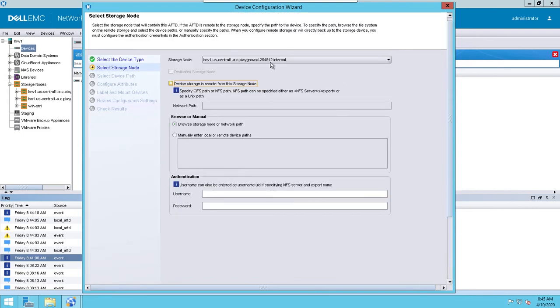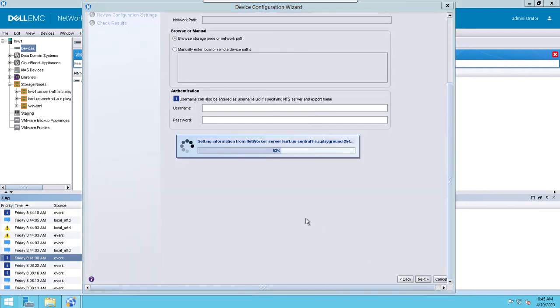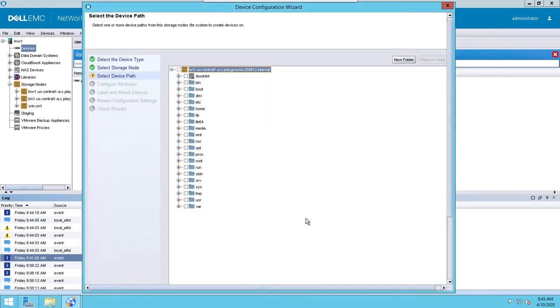We're going to select the storage node as the Linux storage node. Click on next. What this is going to do is show me the file system of that storage node. So we had created AFTD earlier. We don't have an AFTD here. Let's create AFTD underscore remote.